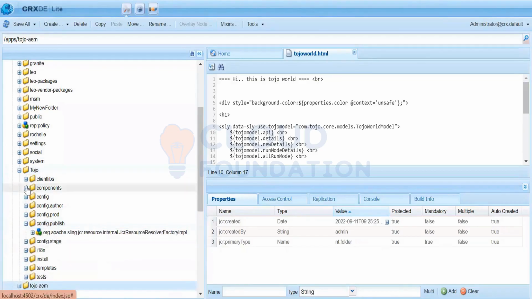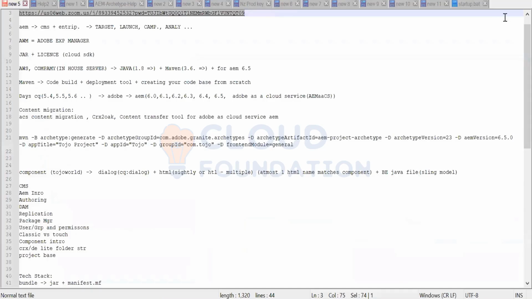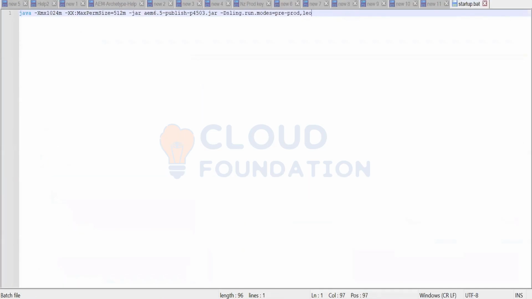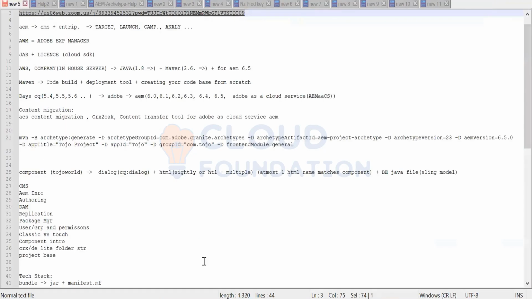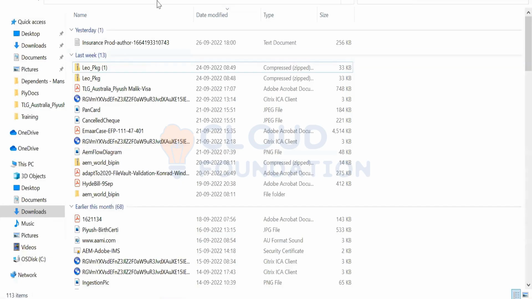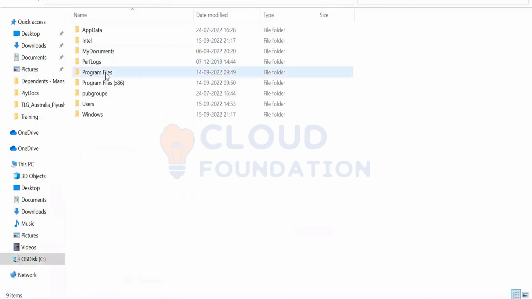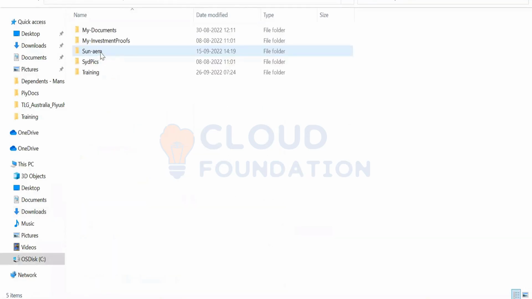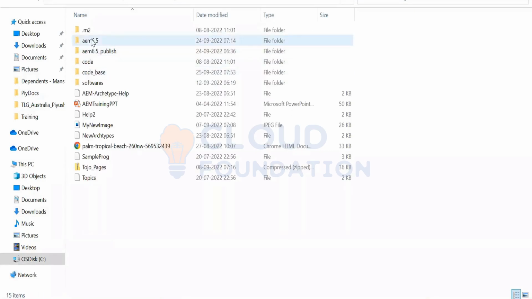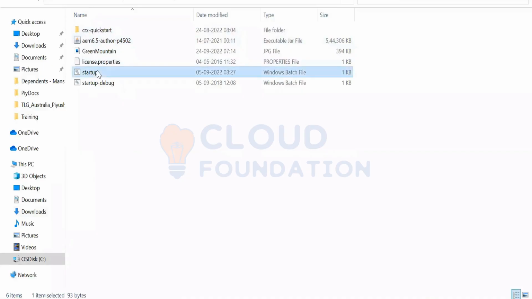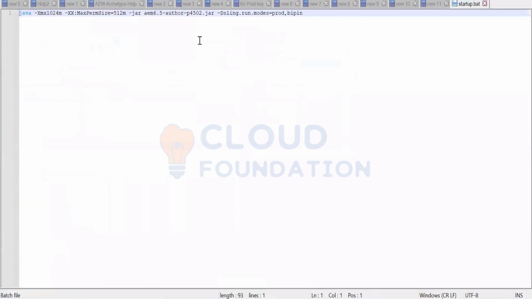What was our run mode? What was the run mode in our case? The author. And what were the other two names for our server? Let me just go to the server. Here, if I open this startup, the run modes are prod, BPM and author.